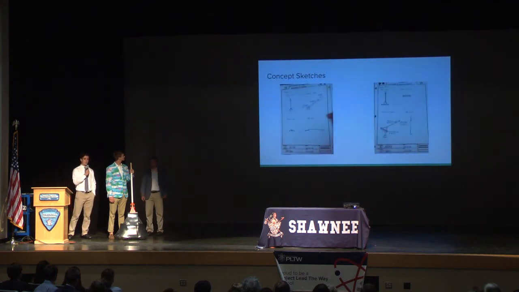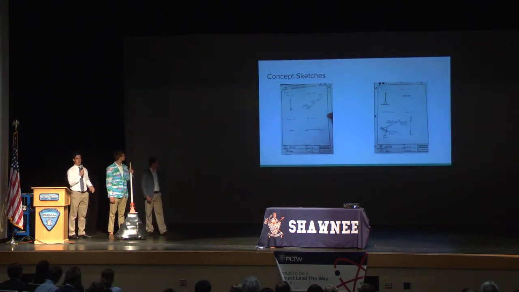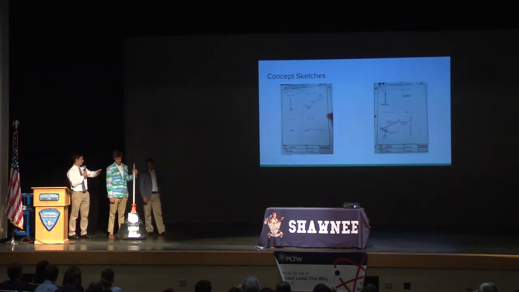Now, here are two concept sketches that we came up with in the beginning of the process as well. So these are concepts for a product that would attach to a rake. They're not for an actual new rake itself. So that's what we decided to do. So for our first concept sketch on the left, we have a design where fingers or finger-like devices push through the tines of a rake, and that's how we would remove the debris. And then the design on the right, which is what our design actually ended up looking more like, this is where a horizontal bar would push the debris out, as shown here, which is what we actually ended up with.